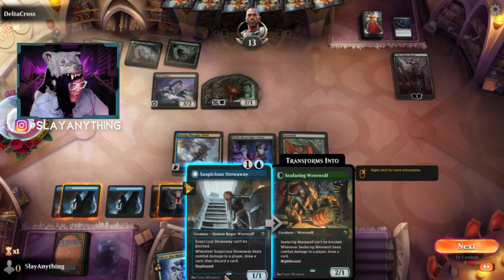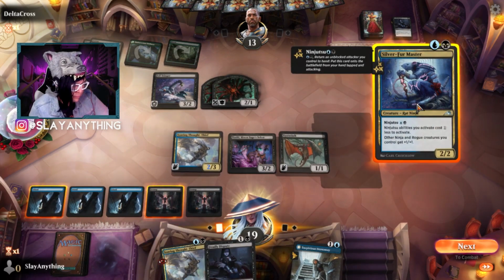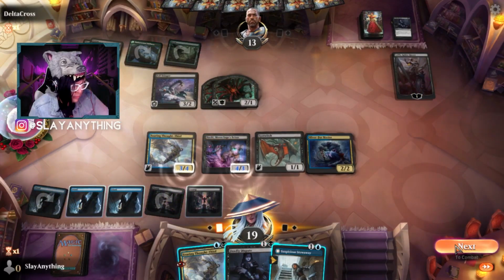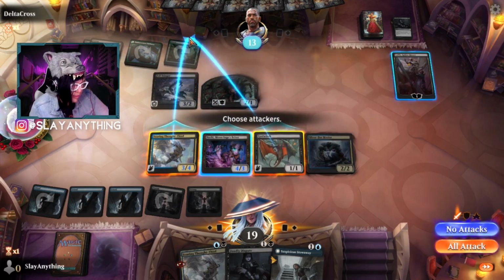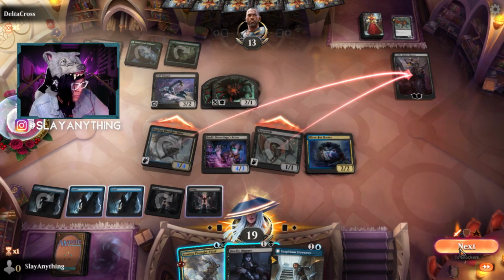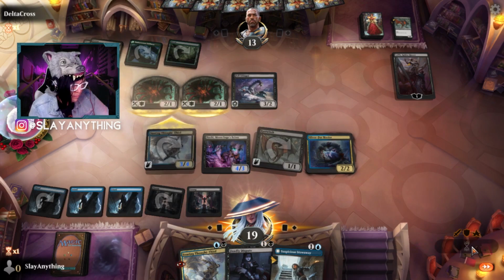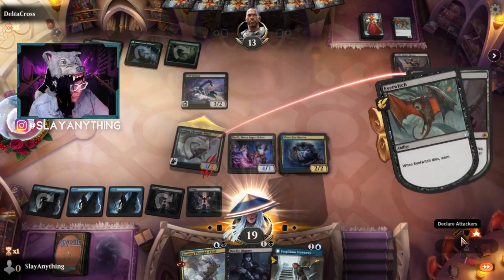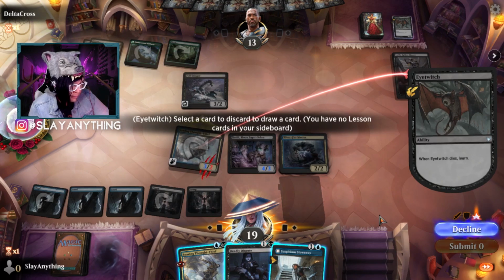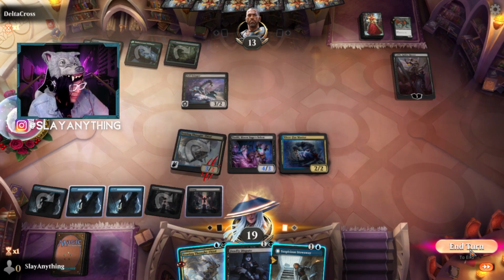So we're definitely gonna play this, and I think I want to play Suspicious Stowaway. I'll play a Silver Fur Master here. And do I go like this? Okay. We will a gift in exchange for loyalty. Do I want to discard one of these? I think we just decline here, actually. And yeah, we end the turn.